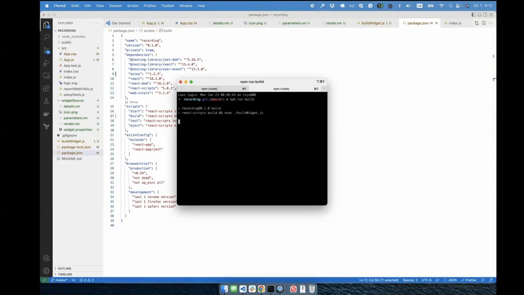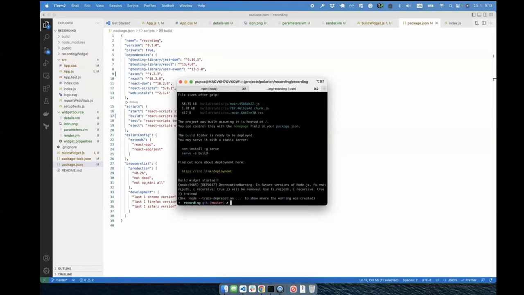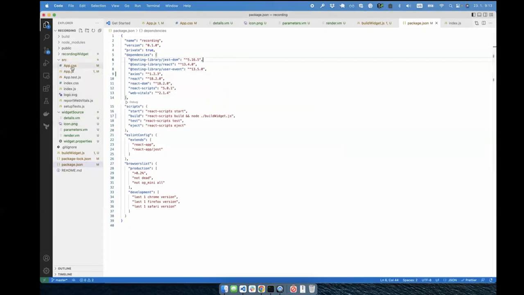What this will do is build the JavaScript. It takes the fancy ES6 React and translates it into normal HTML, JS and CSS. And it will take these build artifacts and put them inside of the widget in order to be loaded. I know that if you are not using React on a daily basis, this might seem not very clear, but if you are, I will explain it to you.